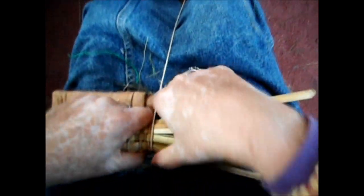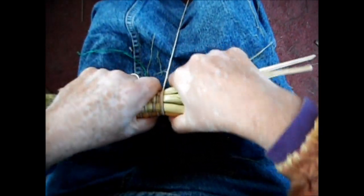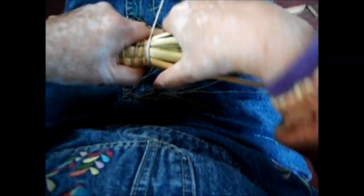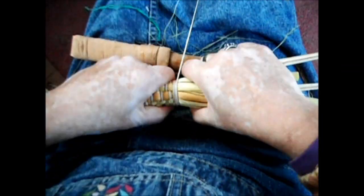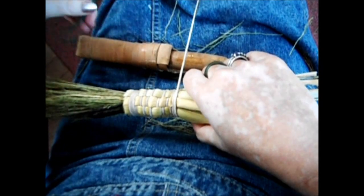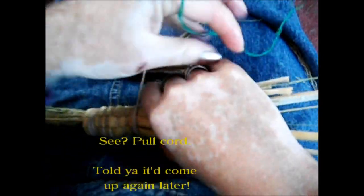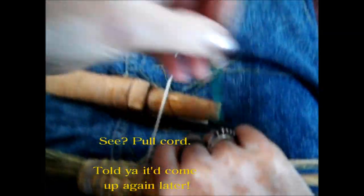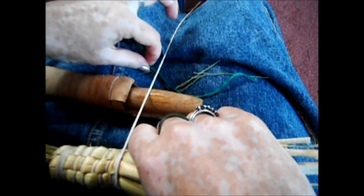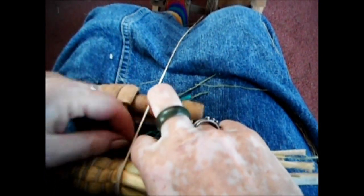And my lovely partner just gave me a pulling off loop. So, tightening down. And again, every row of string is tied up against the last one. I'm going to put a pull cord in here, and I'm putting the loop side this way and the knot side this way so I have something to pull on.